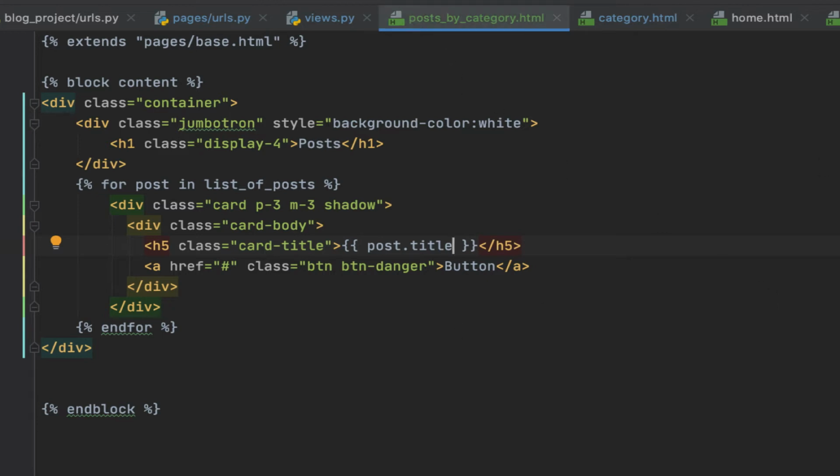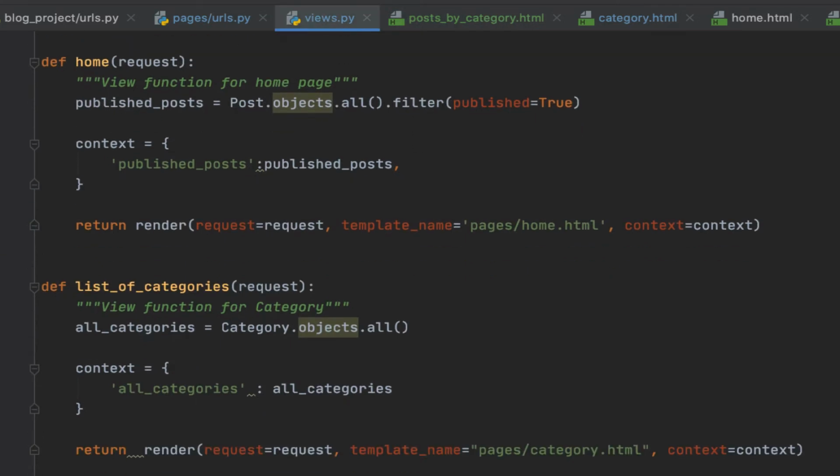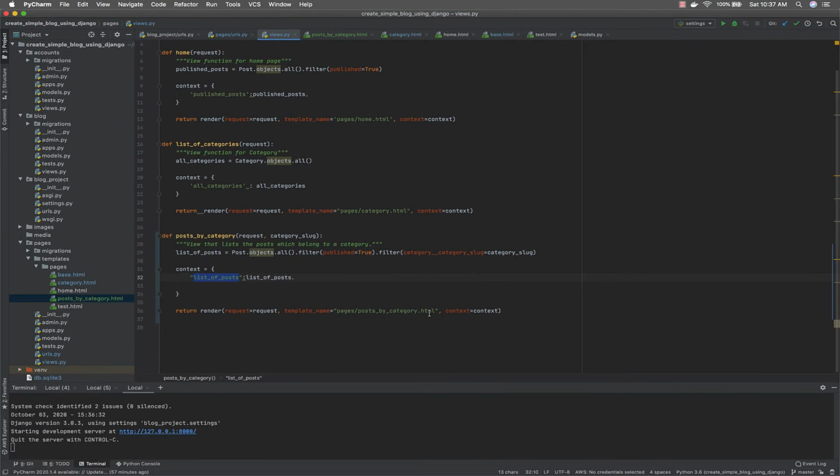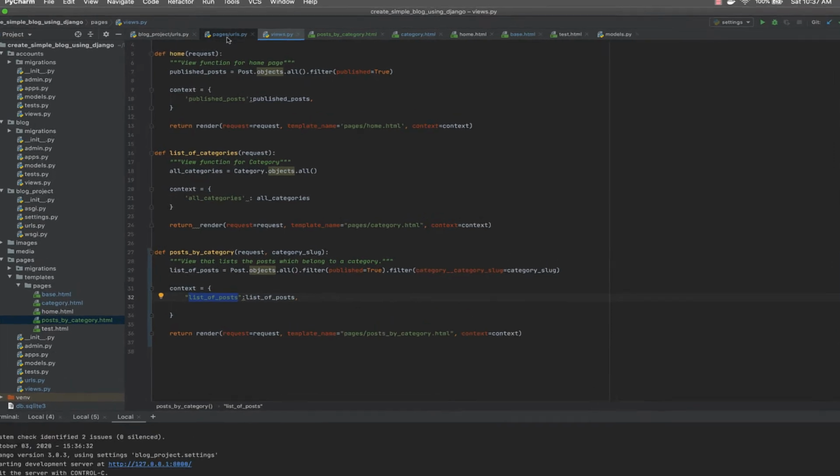Next, what do we want to do? Now we need to find a way to connect that to the URLs page, and that's going to be the final part of it. So look at the workflow. Whenever you want a new page in your application, first you need to create a view function that queries maybe the database in this case, so it takes in a request and gives out a response. Next, you want to make sure that the template where the response will be displayed exists. And lastly, you want to connect this view to the URL. Every time in Django, we're going to be doing the same things. Okay, now that makes sense, let's go to URLs.